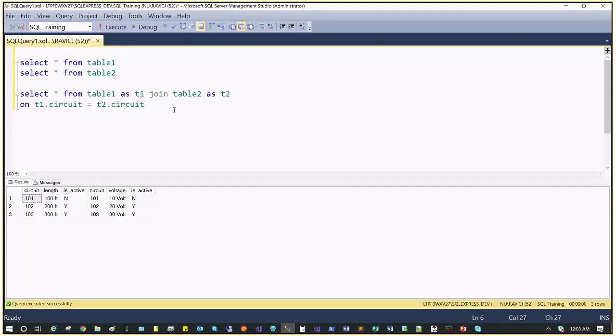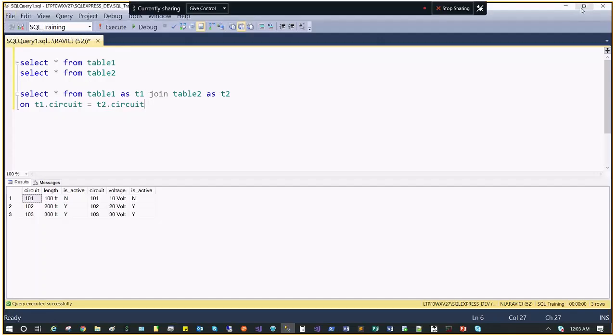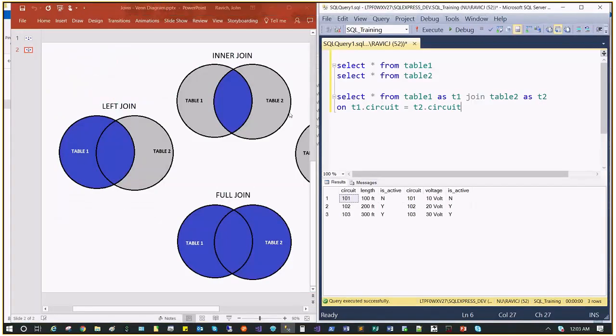Okay, now let's say a slightly different question was asked. I want to see everything from, let me show you the Venn diagram first. I minimize it. Okay, so 4 types of joins are represented here. This is the inner join. If you noticed, I did not type inner join here. We will get the same result if I do, because if you omit inner and just type join, it's assumed that it's an inner join. It's the default type.